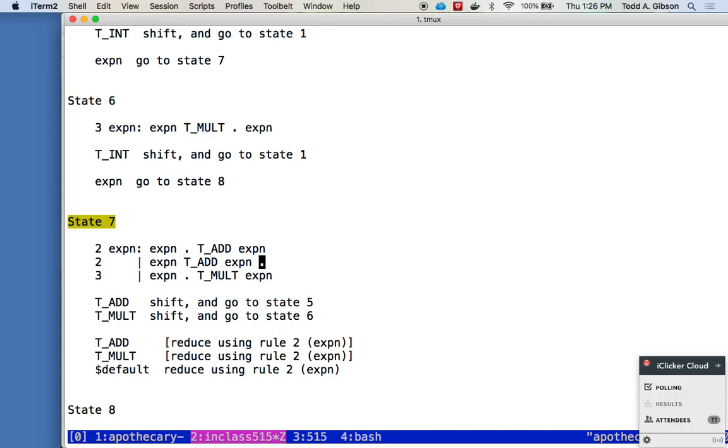So a shift could be valid based on that first rule, or a reduction would be valid based on the rule where the cursor is. So that's the ambiguity. And the parser doesn't know which one you want. So it has to be all deterministic. You have to make sure that for the same input, you have the exact same output.